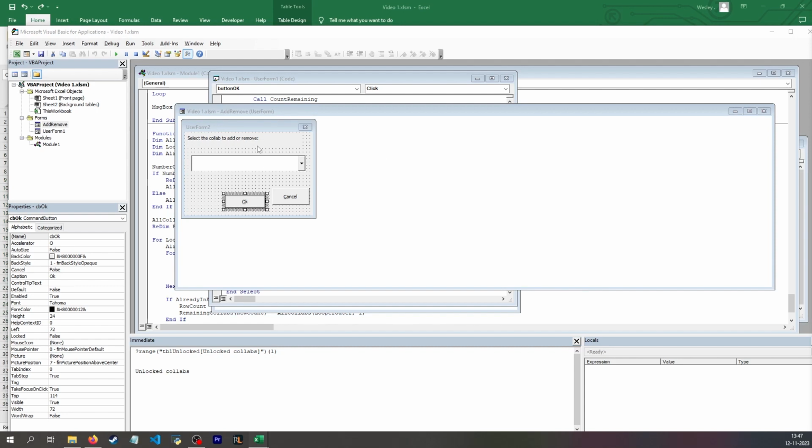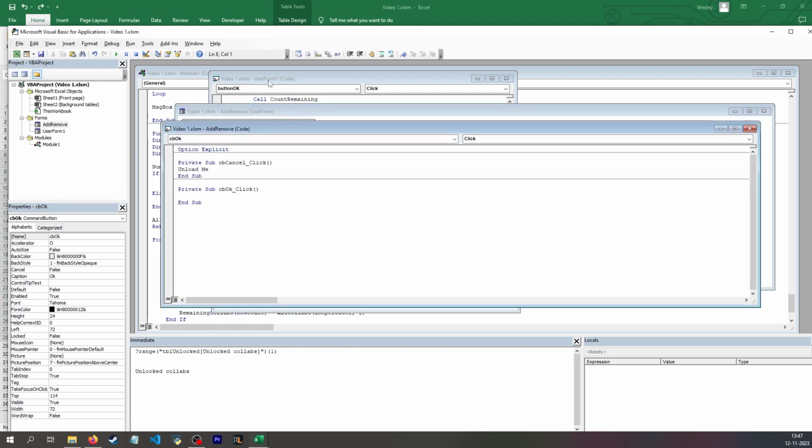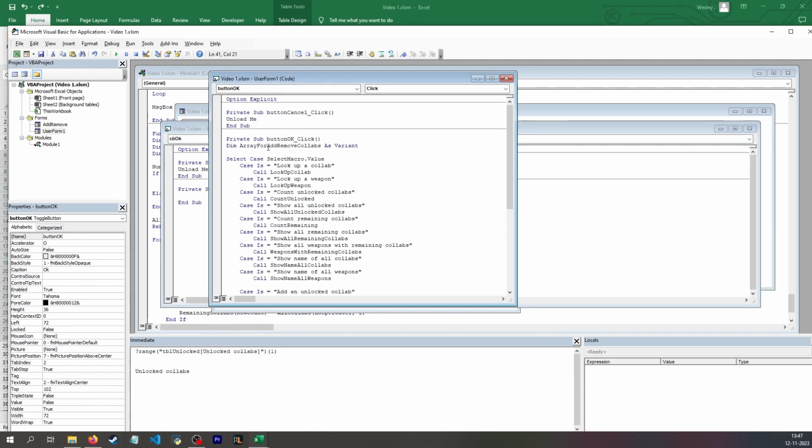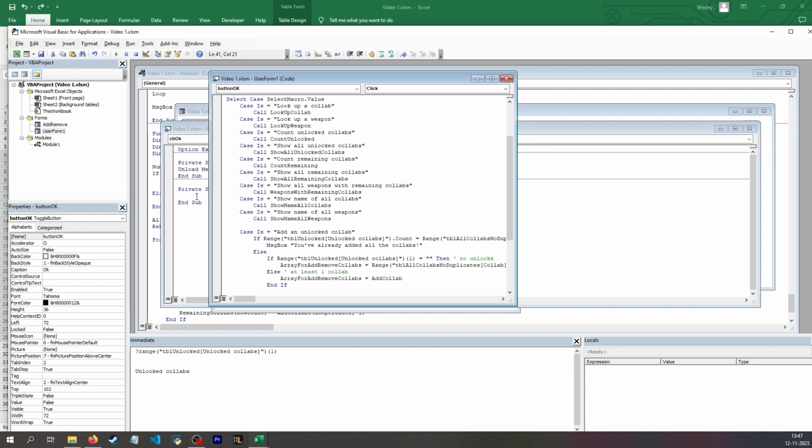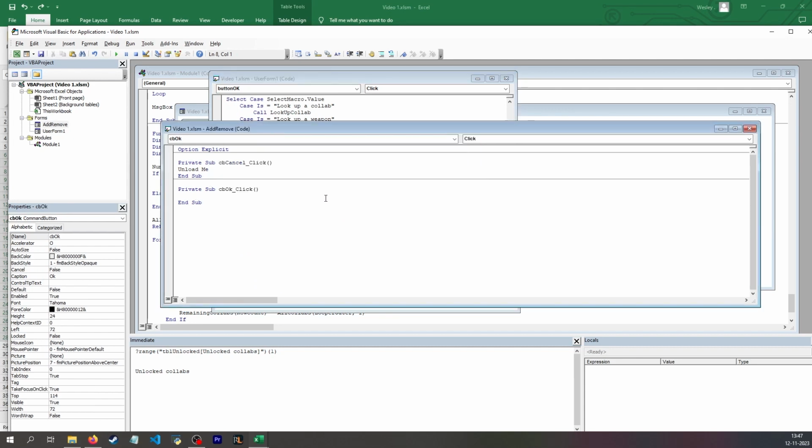And it quickly gets complicated when you have multiple user forms. In this case, I have one module and 2 user forms, and as I did with my original user form, I want to have, instead of doing this select case, I'm choosing to make it a variable instead, which doesn't really matter which method you choose. I'm just showing that there are multiple methods.